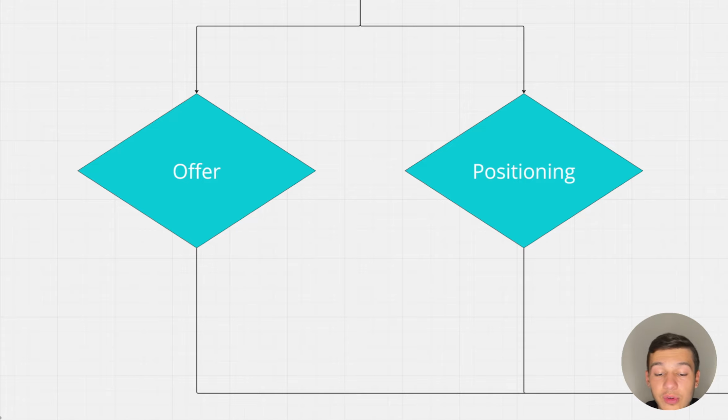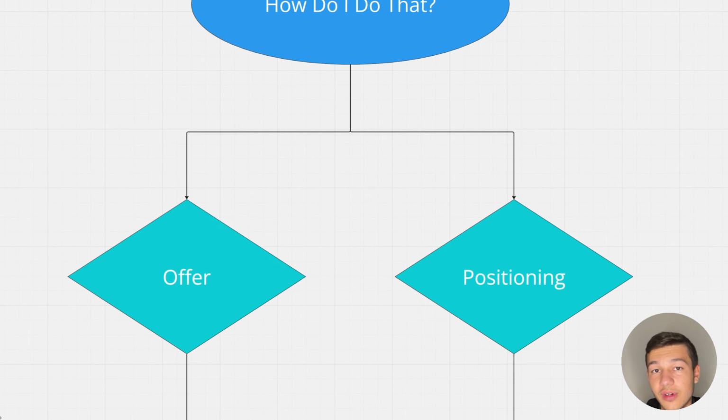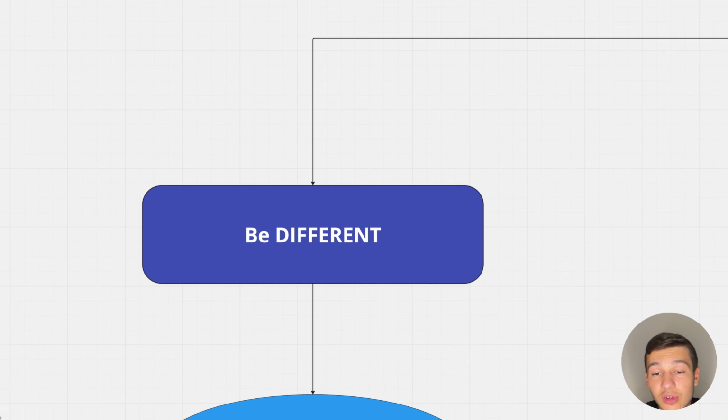If you have an offer that reduces effort, reduces time, guarantees their result, you have a good offer first of all. And that also entices them, because a lot of home improvement businesses don't have an offer, or they don't have a good one. Like they have free quote, for example, which is not a good offer if you don't already know. So that makes you different from them because you position yourself in a different way, and then they can actually see you. And if the prospect sees that offer, they're going to be more attracted to come to you, which ultimately leads to you attracting jobs.